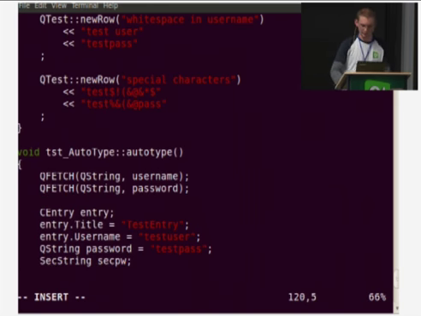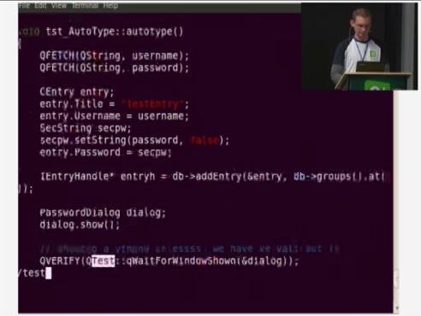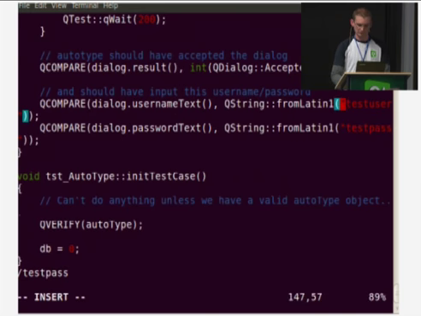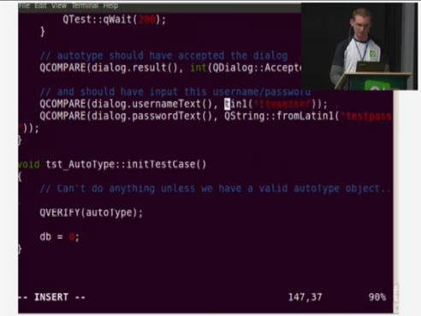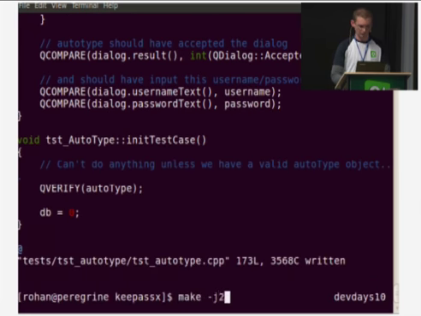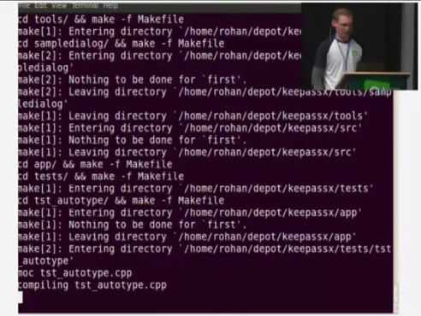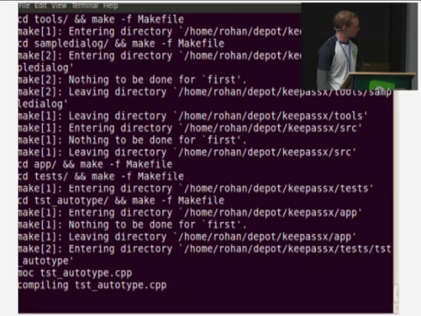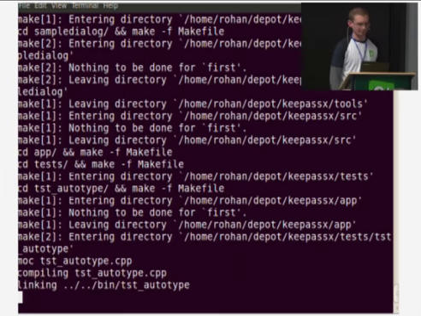And now I need to remove any hard-coded references to my old values. Okay, so I should now be able to compile this test and run it, and we now expect it to be testing 4 times, I believe it was.